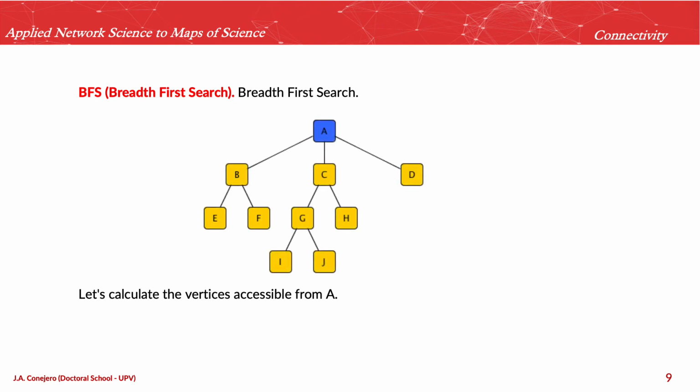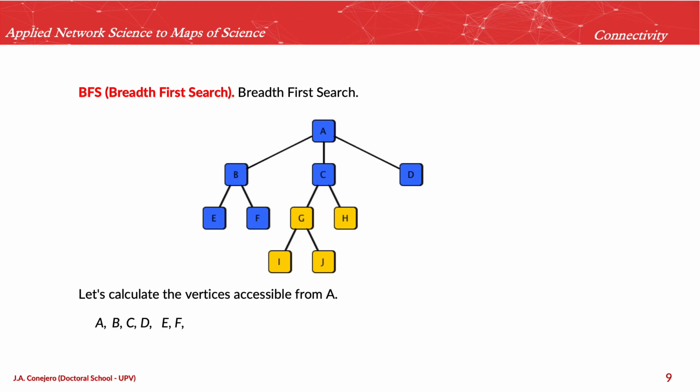We are going to consider that we are in A and we want to see which nodes are accessible from A. Of course, if we are in A, we consider that we can access A, right? And from A we can go to B, C, and D. So we list them below as nodes that can be accessible from A, and now we are going to see which nodes can be accessible from B, later from C, and so on. From B we can now access E and F, so we include them in the list, and we see that we cannot go farther from E or F, right?